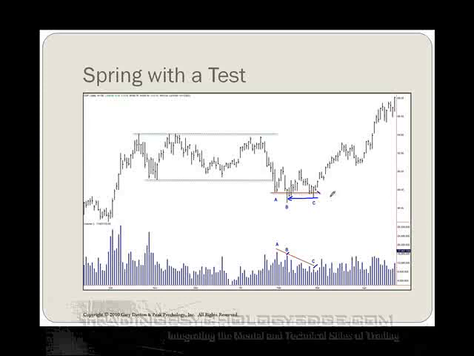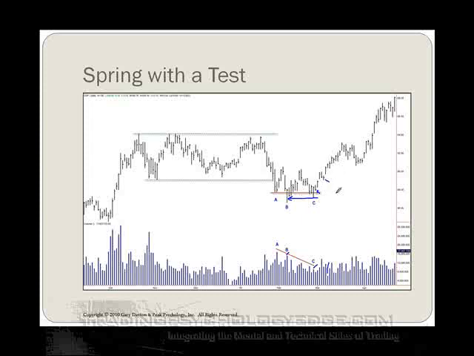I mean, you'll see this a lot. And sometimes it can be a little nerve-wracking to see all this testing going on. Because testing occurs on either dips down or on down bars. Dips down like at C, or on down bars on a bar just like the bar after C. Here's another test right here. It dips down, doesn't draw out volume, and the market responds. So when you're looking at springs and tests of springs, you want to see the market respond pretty quickly right after that.